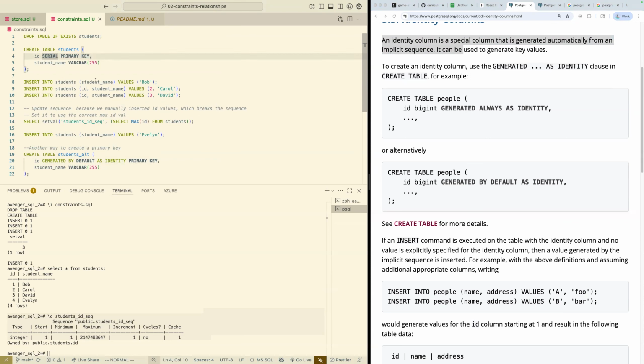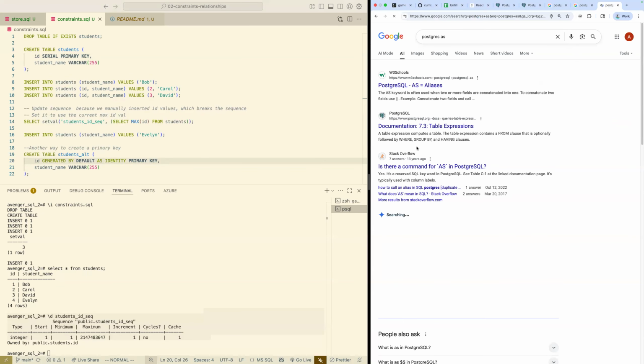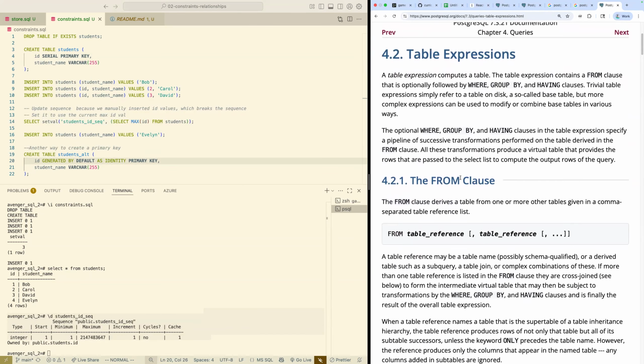Andy, yes, sir. The keyword here, as, does that mean it's given it an alias? That's a great question. Let's actually see exactly how that works.